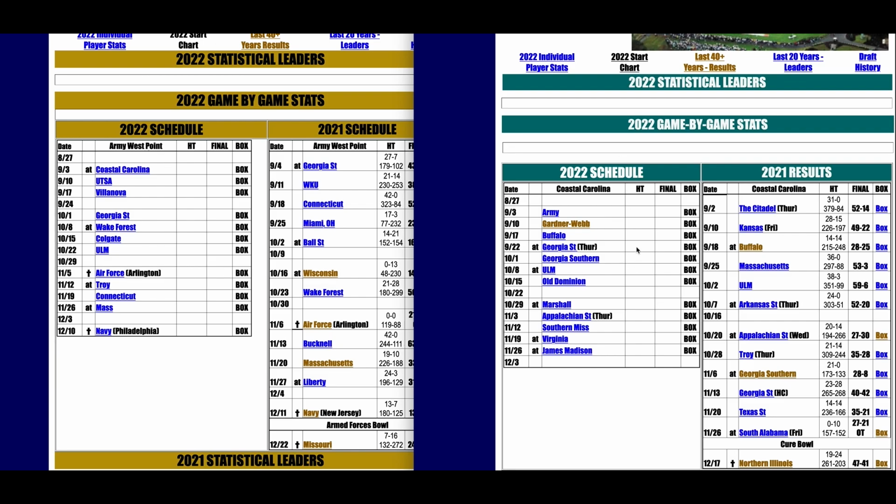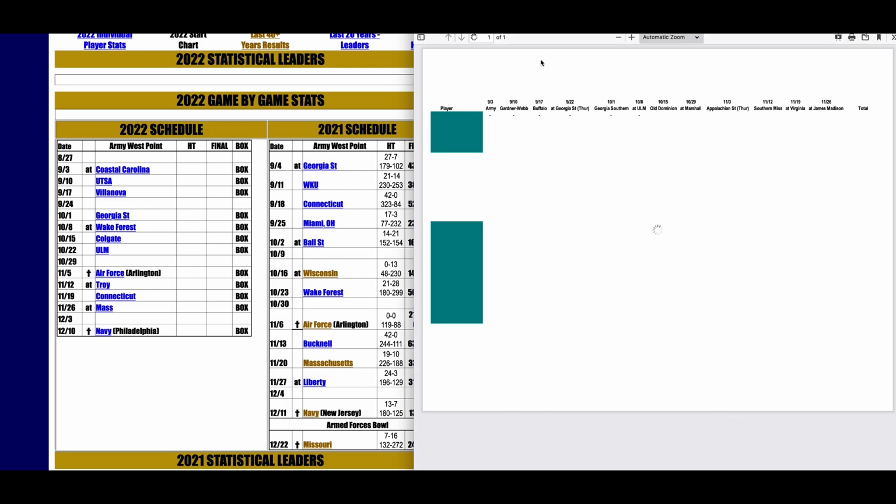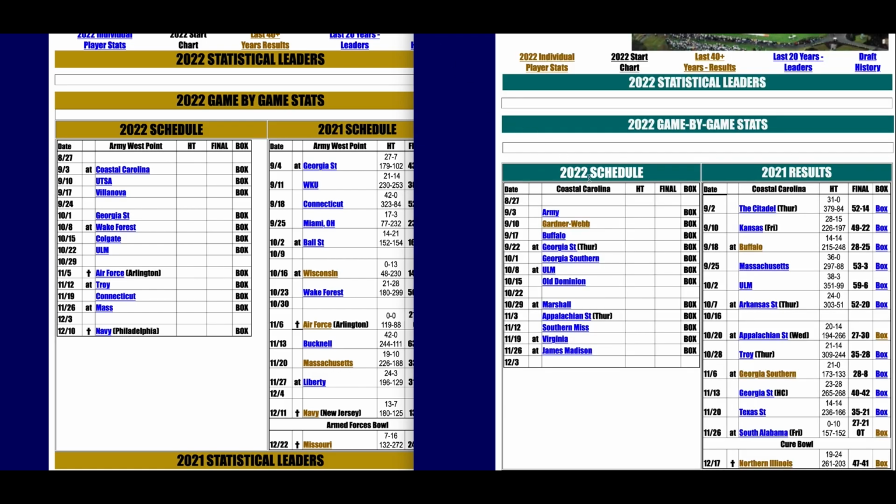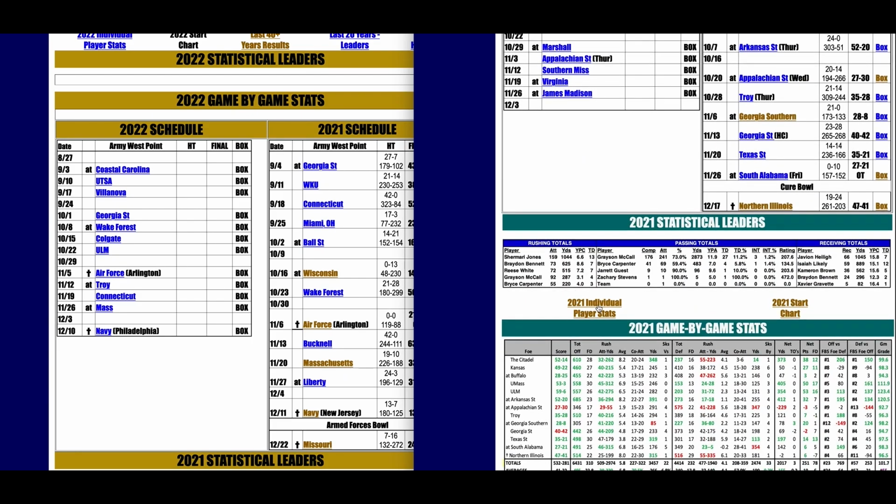First of all, Coastal Carolina, check your magazine. When you look at last year's individual stats, right here, Grayson McCall is back, but they lose their top rusher, and they lose their top 3 receivers from last year. In fact, Coastal Carolina is one of the least experienced teams in the country. They only have, I think, 6 returning starters coming back. They're number 114 on my experience chart. Army's the more experienced team. They have 6 starters back on their defense.